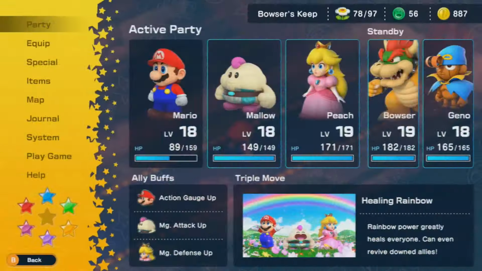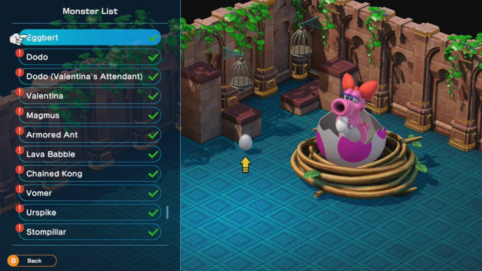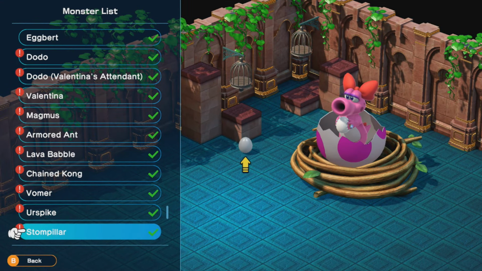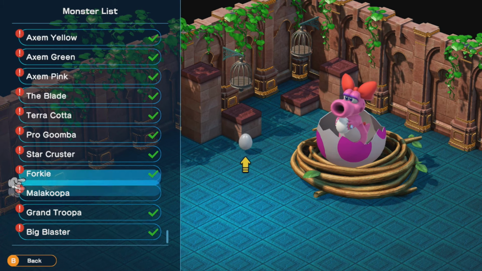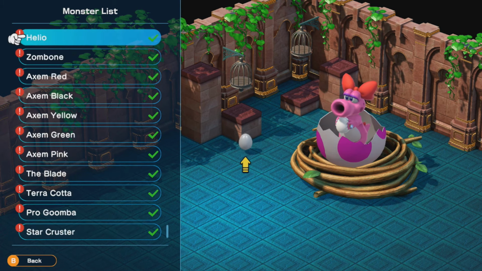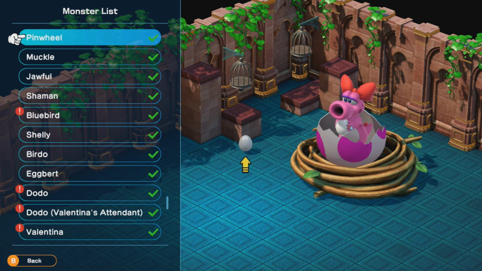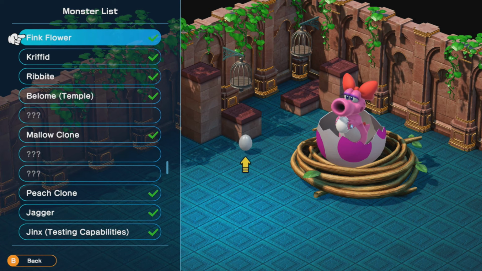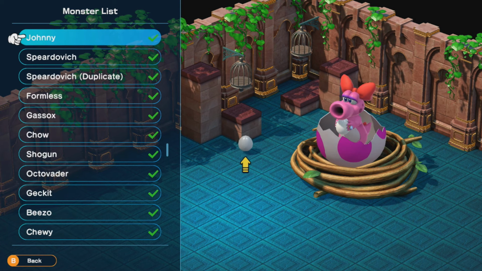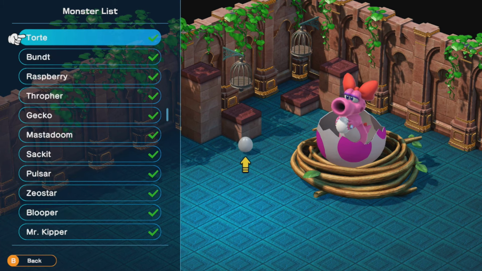Okay, let me check this out, because I am honestly kind of curious about this. First of all, looks like we missed nothing in the volcano. We did miss the Malakoopa, but we can go back and get that later. I'm gonna go scroll all the way up here, to the booster tower section.